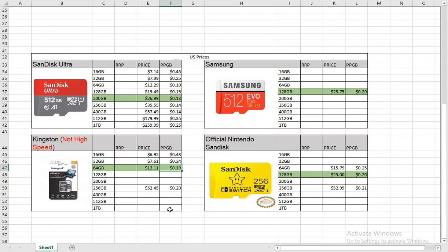And once again, I've just shown the official SanDisk over here, official Nintendo SanDisk ones. So 128 gigabyte is 20 cents, 120 gigabyte is 15 cents per gigabyte. You're looking at a 25% markup just for having that logo on it. I don't understand why they exist. Well, I do for merchandising reasons, but I don't understand why people would be buying them.